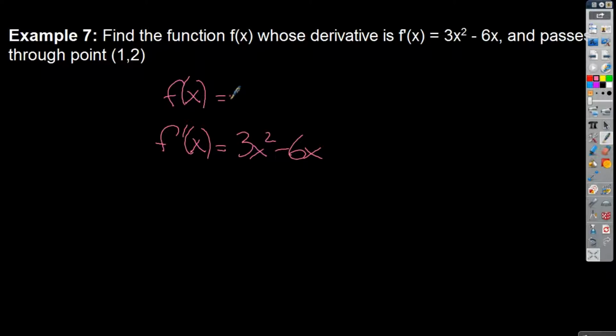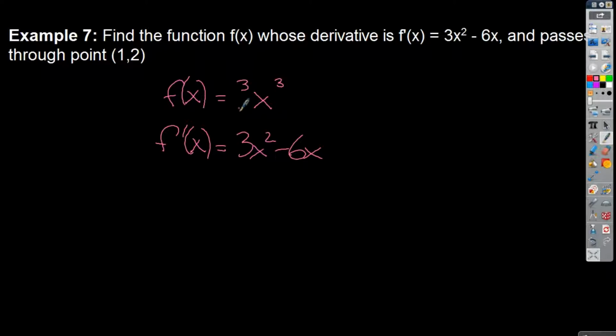Well, the way you find that is just, when we say, what were the steps that got us here? We brought the power down. Well, bringing the power down is the same as multiplying by that power. Well, in this case, we have to increase the power by 1. And we have to divide by that number, since the opposite of multiplying is dividing.